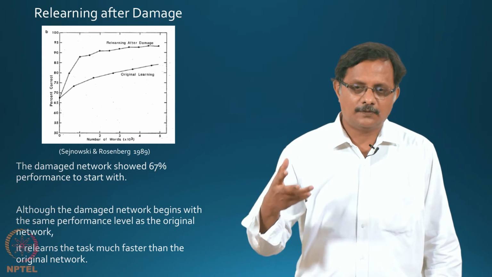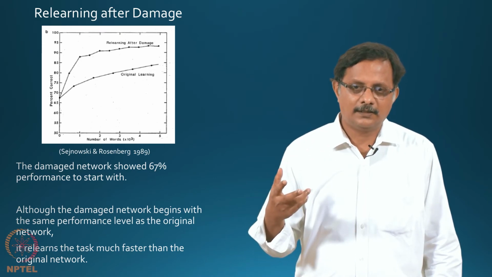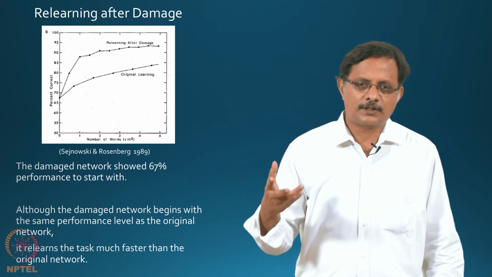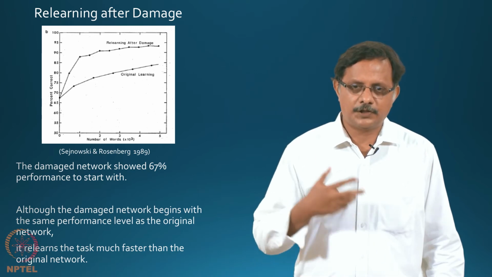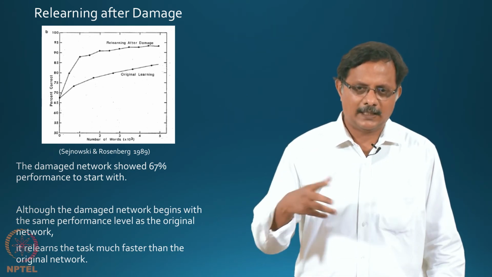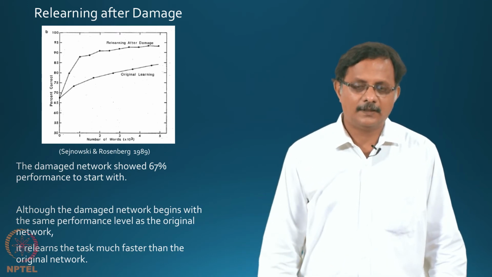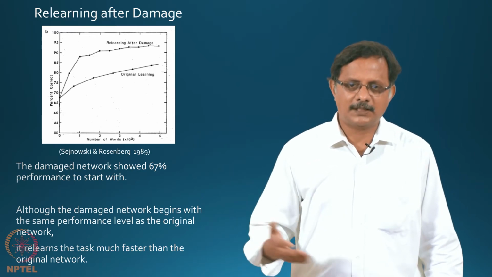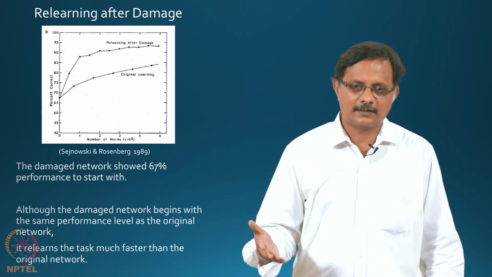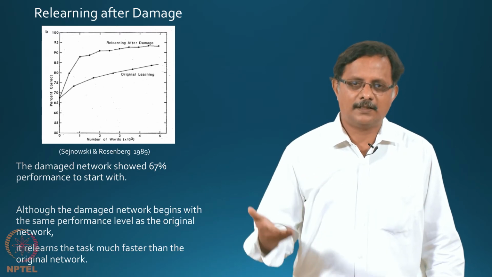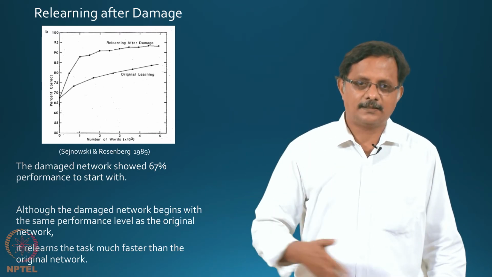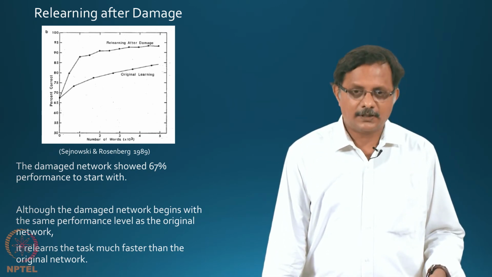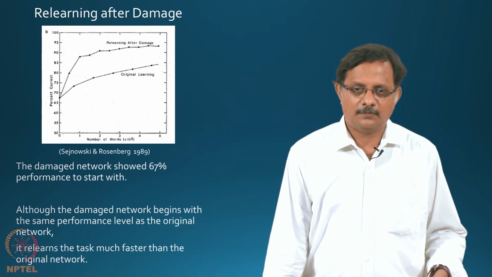Stroke is a neurovascular accident where, because of loss of blood supply, certain parts of the brain can get damaged. Once the stroke occurs, the patient is put through a lot of physiotherapy, cognitive therapy and so on, the kind of therapy that is appropriate for the kind of stroke that they have. It turns out that when the stroke is not too extensive, patients recover much faster, relearning that task or function much faster than what they would have taken when they learned that task as a child. So the network's behavior also reflects some of these phenomena from clinical neuroscience.